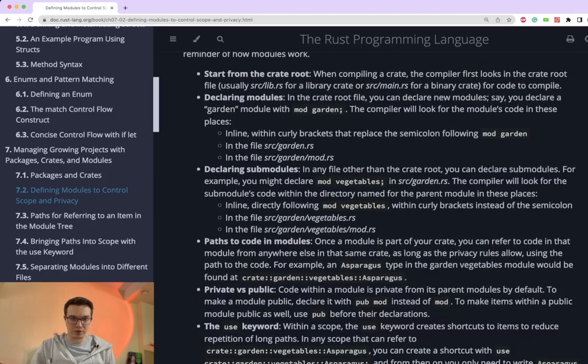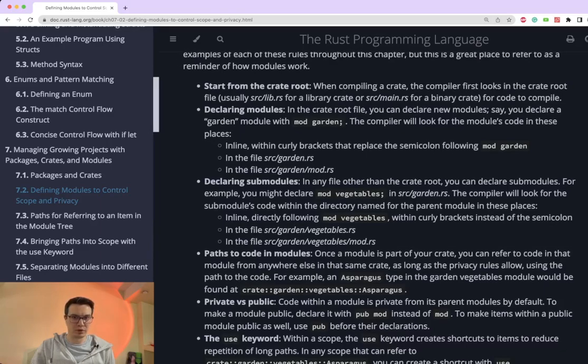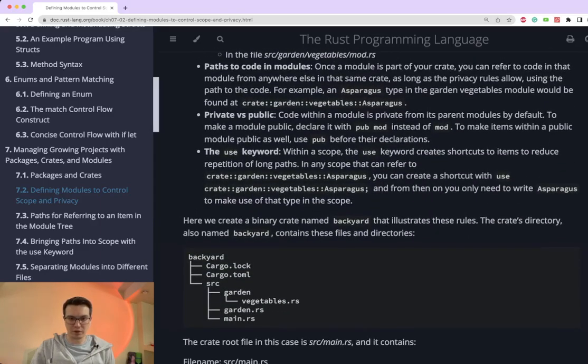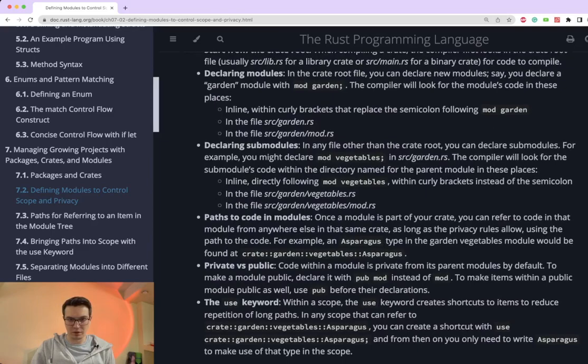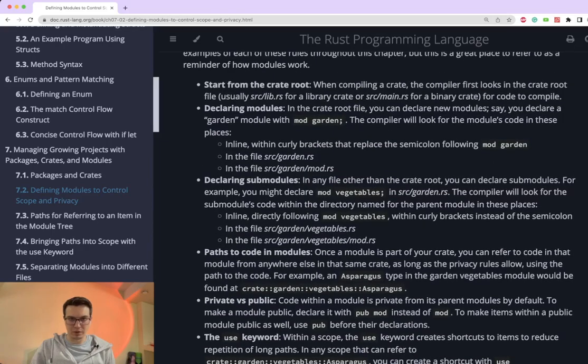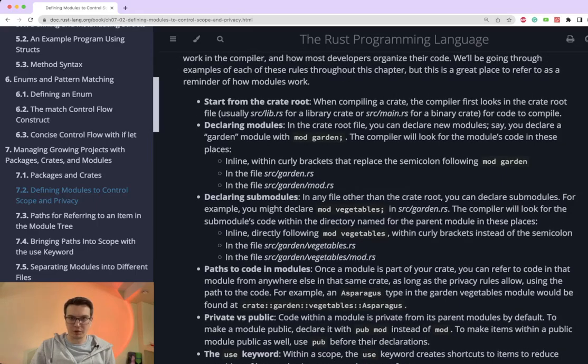There are some rules regarding modules, how the modules work. Start from the crate root.